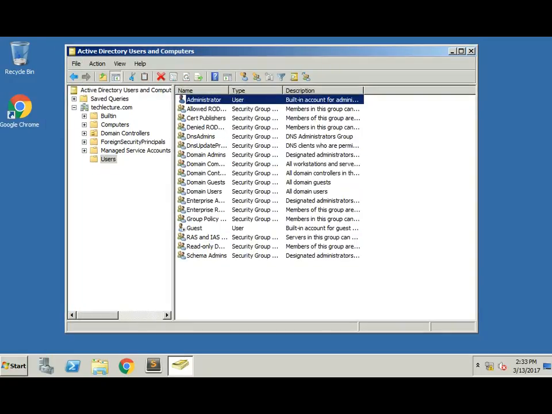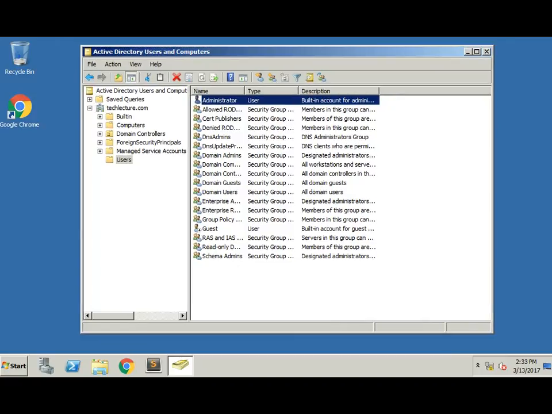I'll probably have another tutorial or so on how to create a user within Active Directory, as well as how to add different groups within Active Directory and change permissions on different users and things like that. We might even do a replication video where we have multiple domain controllers on the same network, so we can have redundancy. I'm not sure exactly where this tutorial series is going to go, but it's definitely going to have some good quality content, hopefully, and hopefully you guys will learn something from it.